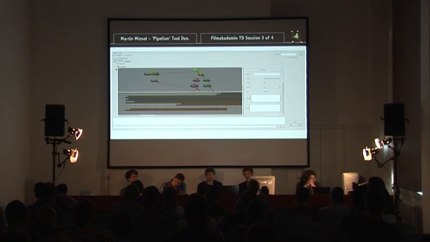What you see is now the admin graph, which is like the producer's view or the pipeline TD's view of the project, where every task is a node, and there are even grouped tasks, which is like a shot or something. And you can add to these shots different tasks, and you can easily see dependencies. You can easily track how many people are working on one shot, who is working when, and you can see that by looking at the schedule down below.